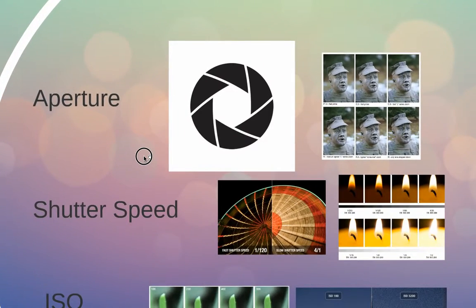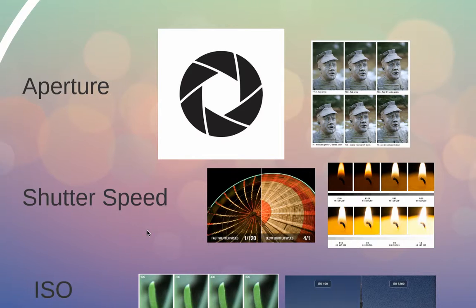The second thing working in your image is shutter speed. Now, shutter speed, unlike aperture, acts kind of like a door or a shutter to the window or something kind of like that in your camera. It's very small. But basically what happens when you press that button, this shutter is going to go up and then it's going to go down.